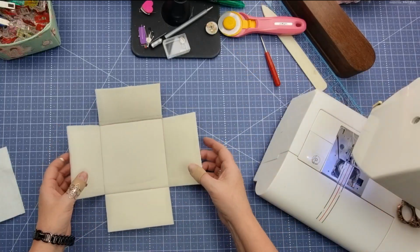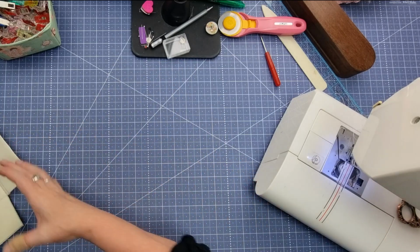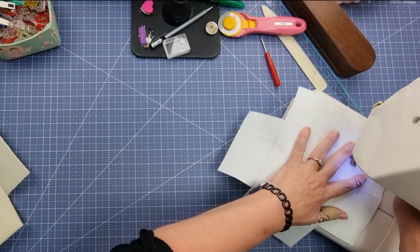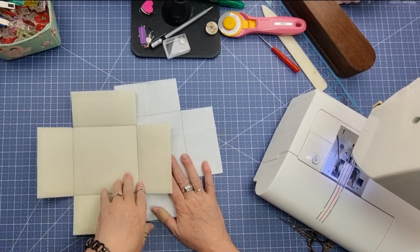Okay, so once you've stitched that all down, you can see that it makes it look like a little box if you pull the sides up. All right, the next thing we need to do is the same thing on our lining, and that will help us when we turn everything the right way. Okay, so we have now stitched that square on both our lining and also our foam.